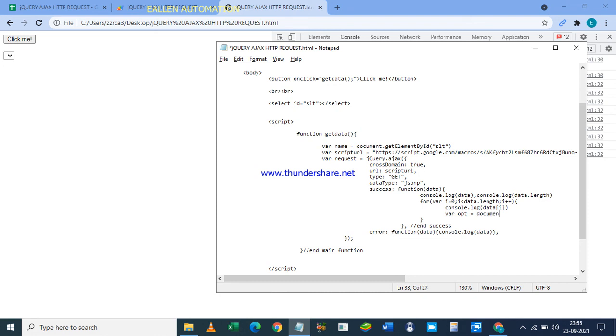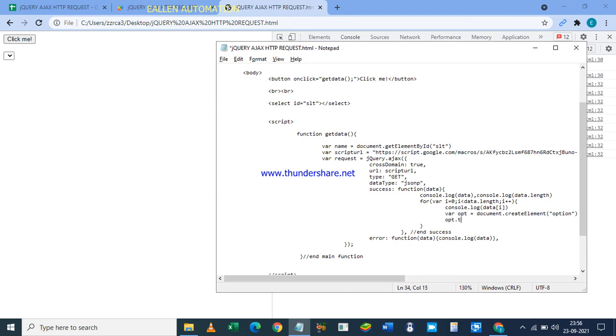Document dot createElement. It is an option, right? Just create the option.